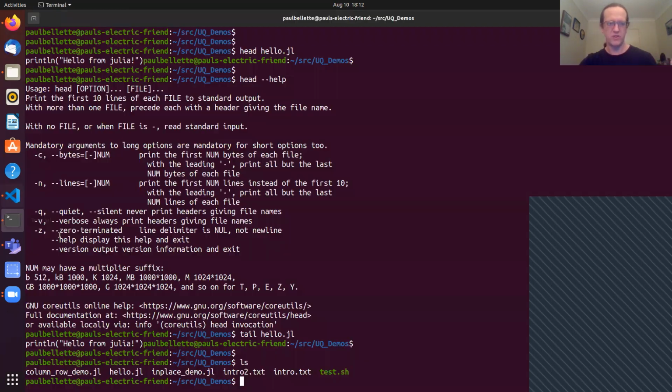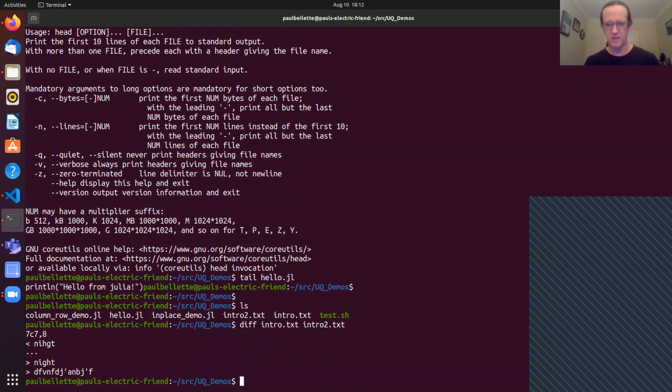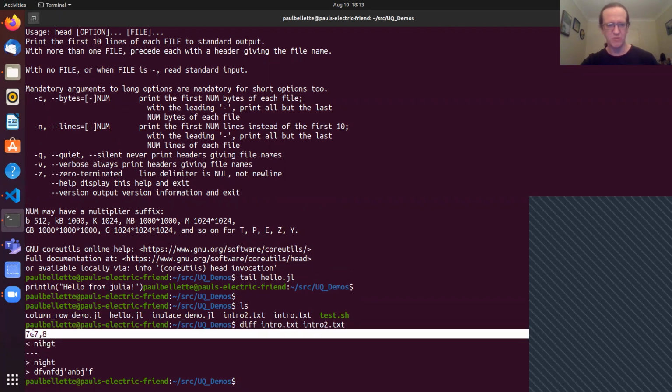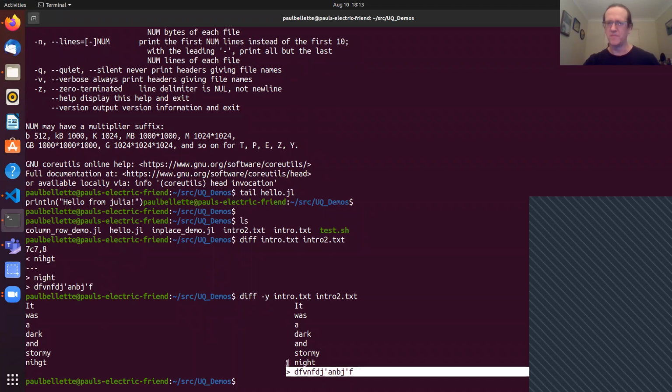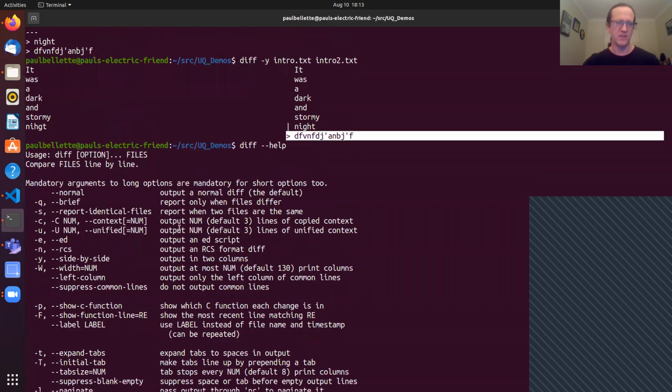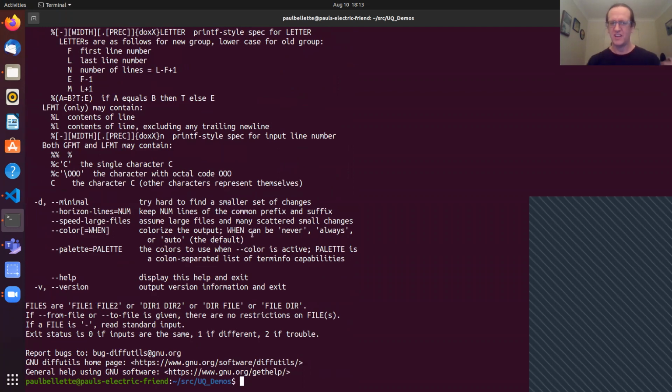It's nonsense. What diff will do is compare line by line through 2 files and tell you where the mistakes are. If you do it without this optional argument, it's a little bit arcane. It will tell you which line, with this little code here, 7c8, will tell you where to look. If you do it in a more human readable way, with the minus y argument, it will say on the left, it was a dark and stormy night, and on the right, it was a dark and stormy. This one's different, and there's this new marker here, which is useful for comparing 2 files. There's lots of arguments for diff. So diff minus help, you can see lots of things you might want to do, just as simple. So hopefully you can see that being useful straight away.